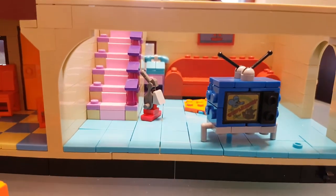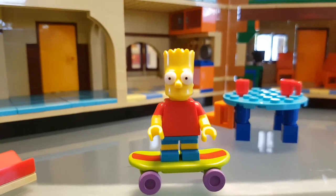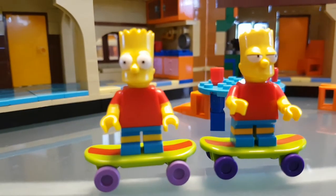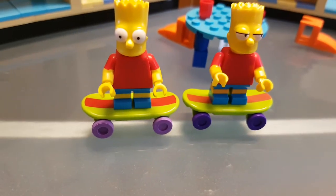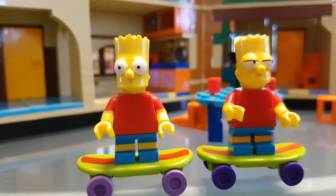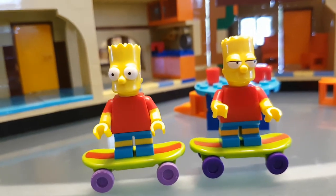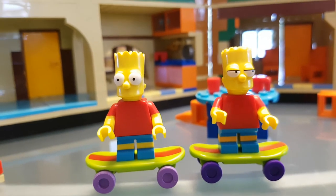It really is a fantastic set. And the figures — this is one of the original Lego Bart Simpson figures, came out as one of those sealed packs. When you compare it to Bart, the one that comes with the set, basically it's just in the eyes that really is the difference. Other than that the quality is the same — a little darker on the wheels for the Lepin version, and the Lepin one did come with the sticker to apply, just not as bright as the red there. But you really do have a fantastic set. If you want a Lego Simpsons set — for a Christmas present, a birthday present for someone who's a Simpsons fan — I really recommend this. You can find them on AliExpress, a lot of the time it's free delivery at really good prices.